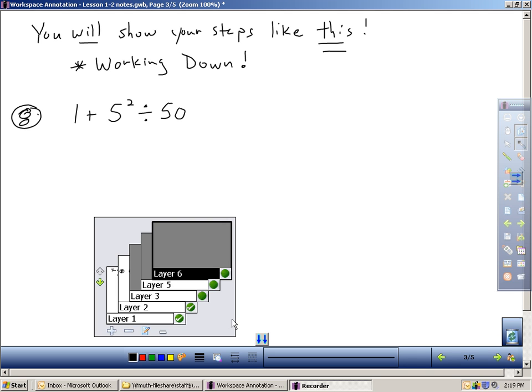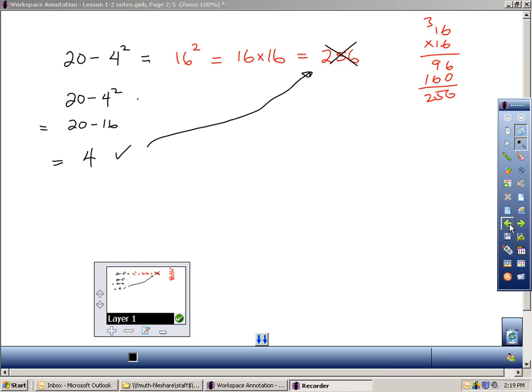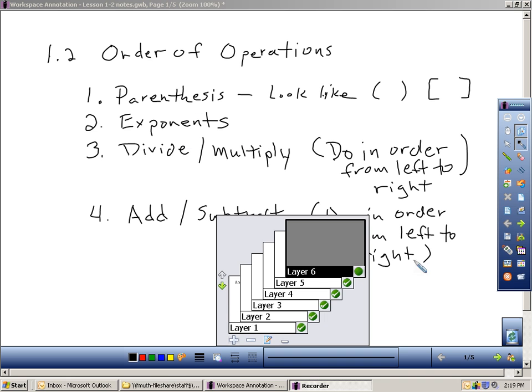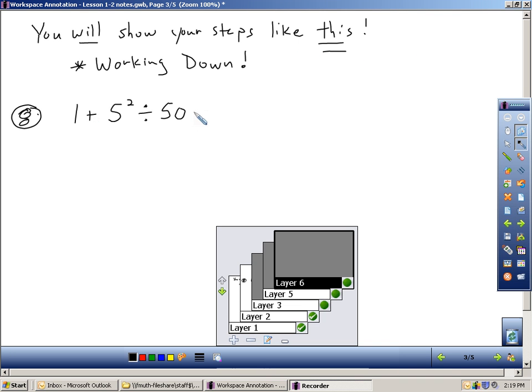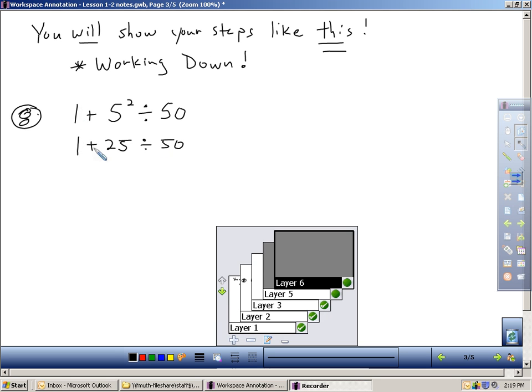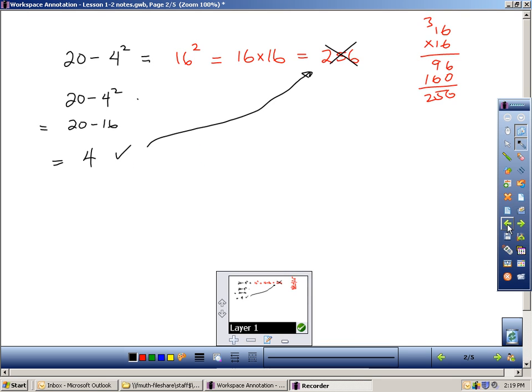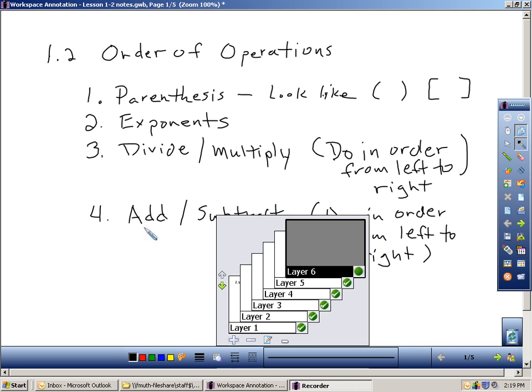If you want to go ahead and look at the problem on page 10, problem number 8, you'll notice the directions are to evaluate the expression, which basically means get the answer. But the key thing is I have to do this in the proper order. Let me see. Do I have parentheses? No, I don't, so I don't have to worry about that, but I do have an exponent. I should do the exponent first. So I have to do 5 squared. 5 squared is 25. So now I have 1 plus 25 divided by 50. Okay, so now I have adding and dividing. When I go back, the dividing has to take priority over the adding.